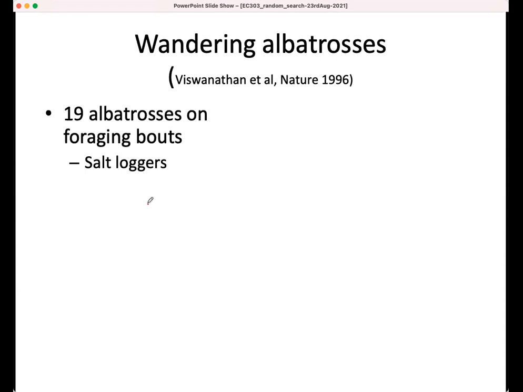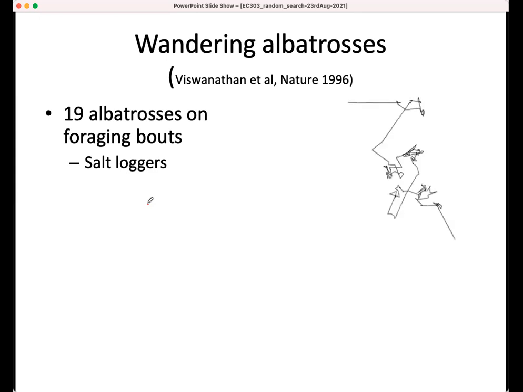What they did in this study was tag 19 birds when they were going out on their foraging bouts. This was in the early 1990s, so they didn't have GPS collars and so on. What they had was something called a salt logger. These shorebirds dive in the ocean and forage, then come up and fly again. So the logger will notice some durations when there is salt on the logger, and other durations when it is dry and there is no salt. Let's not worry about exactly how salt loggers work. Think of it as something that measures dry and wet periods when the birds are foraging on the shore.